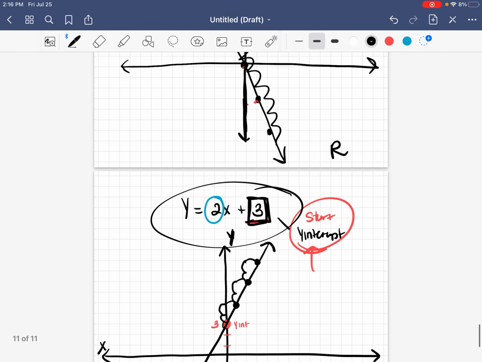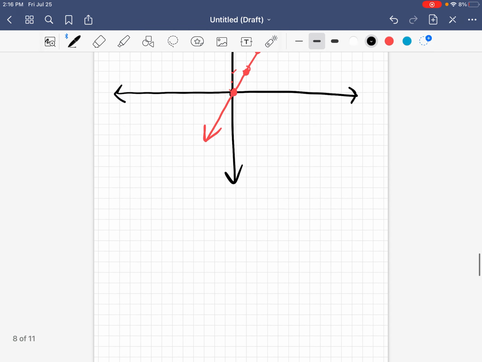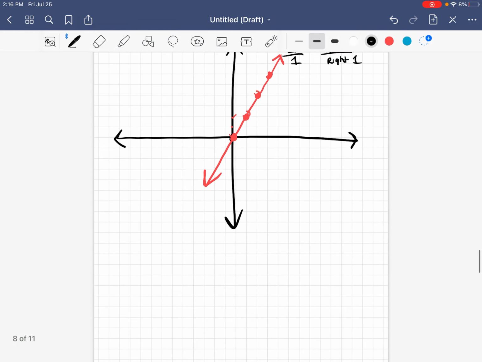Okay, you guys, let me know what questions you have for me, but it's very important that we understand how lines work, how graphing works. This was the basics. Please let me know if you'd like a part 2 to this. I may come up with a part 2 so that you're able to understand some more complicated things, like how to find the slope if you're not given it, how to find a slope from a graph, those kinds of things. If you're interested, please let me know.